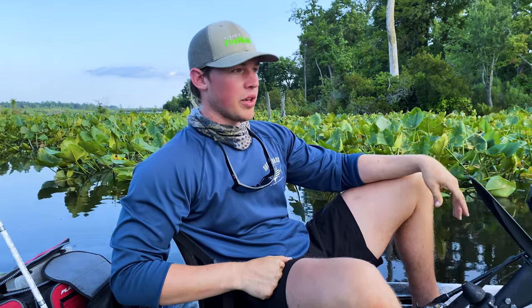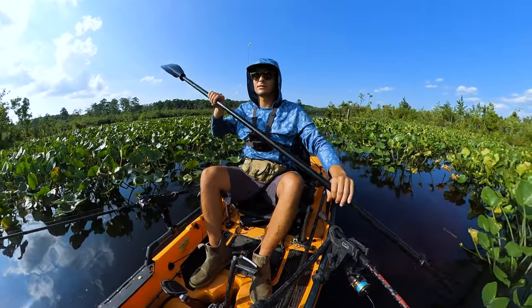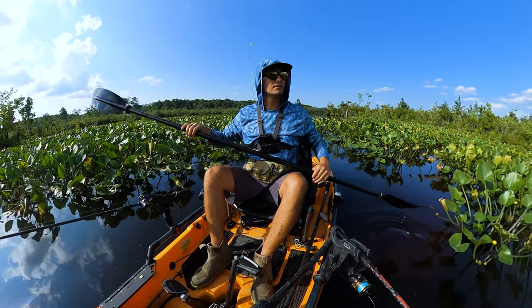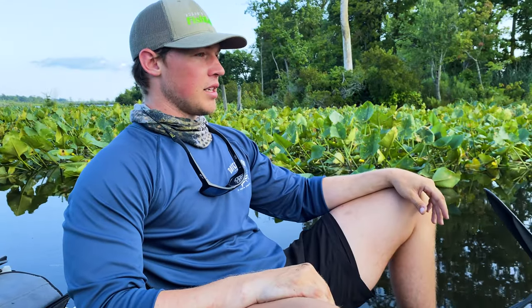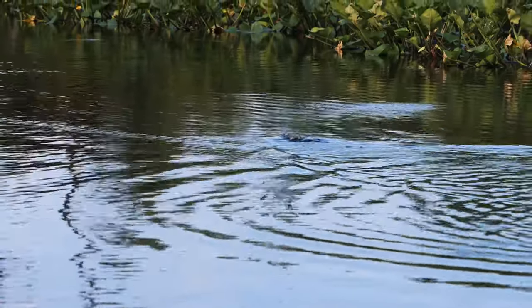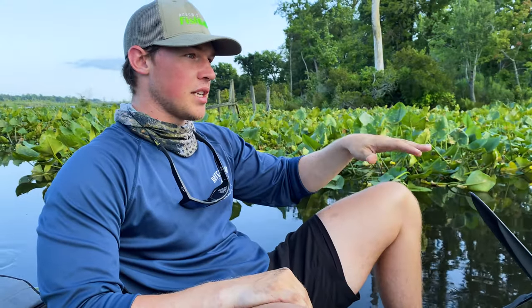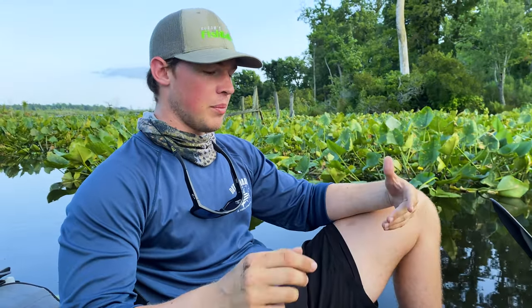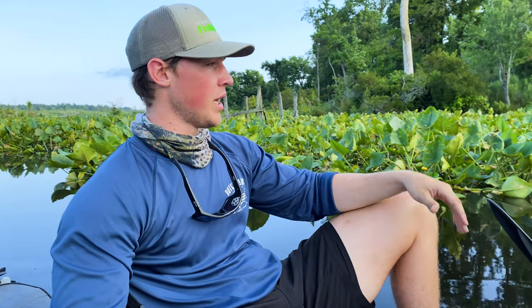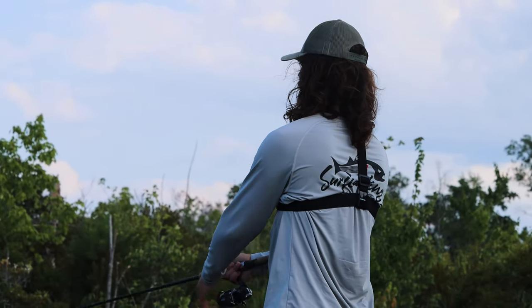Real quick, I just want to go over the types of areas you guys are going to want to target these fryballs in. We're in a big lily pad field right here — small creeks and coves off the main stem of the rivers where you've got lily pads and other structure where it's pretty thick. These fish are going to get up in this thick vegetation and you'll be able to see the fryballs either in the lily pads or in the openings within the lily pads and along the banks. Move in here nice and slow — having a push paddle really helps so you can ease your way in and spot the fryballs, then cast to them from a distance so you don't spook the parents.